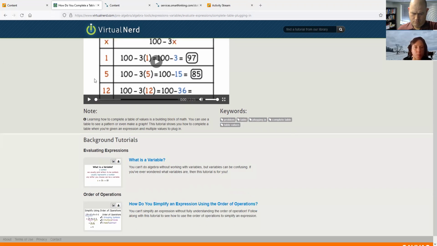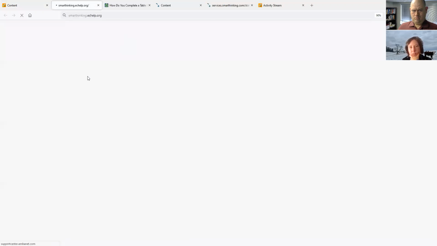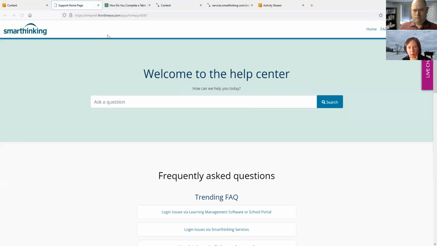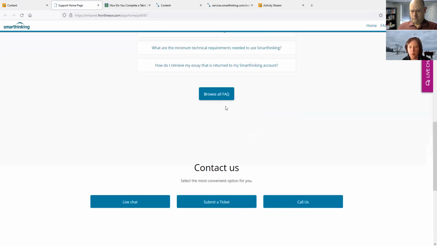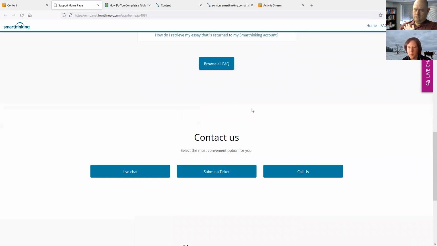And then if you go back over to, I guess, content, so over the support button over there, that's just if you're having any issues, students have that button as well. They can do a keyword search, and they can also make a phone call. If you scroll down, you can have a chat or a phone call or submit a ticket with the technician if they're having any issues with their Smart Thinking account. So we have the 24/7 tech support as well. So that's the faculty view and the general overview.